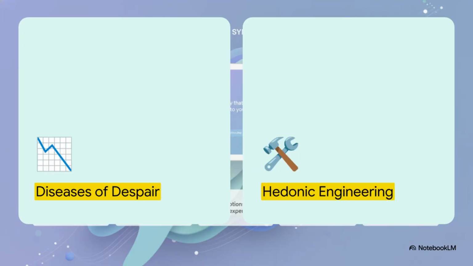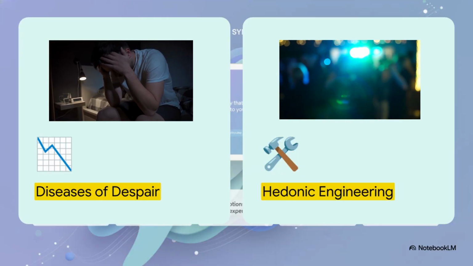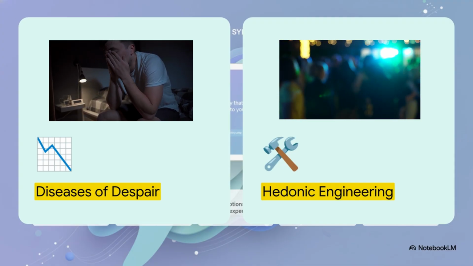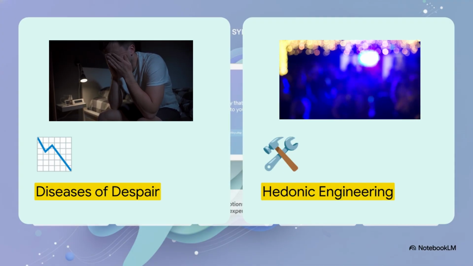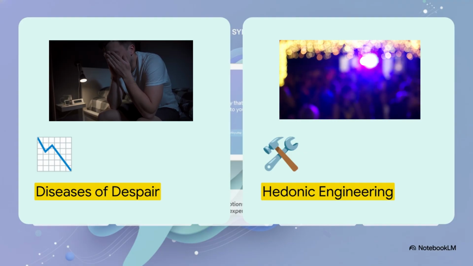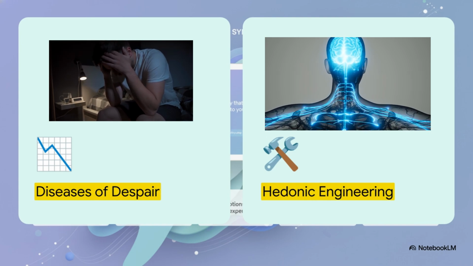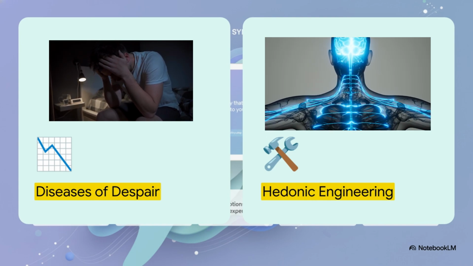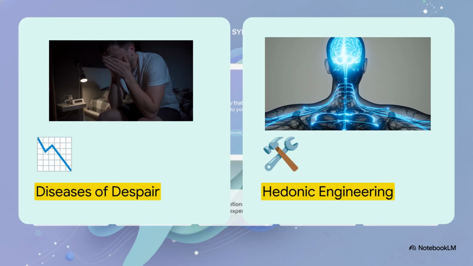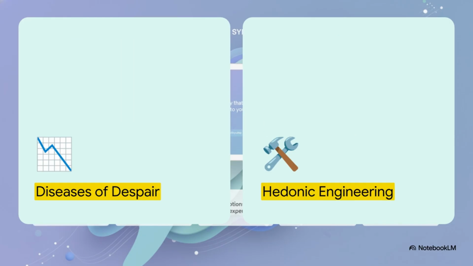But before we jump into the 5 specific questions of the assessment, we kind of need to talk about the underlying philosophy here. We live in an era that's completely overwhelmed by what researchers are calling diseases of despair. We are swamped by information, but suffering a massive collapse in meaning. Soul-Sync Mode acts as a tool for what's known as hedonic engineering. This is a concept focused on shifting our biology and neurology to radically upgrade our well-being. It's about curing the absolute root cause of our exhaustion, not just putting a band-aid on the symptoms.